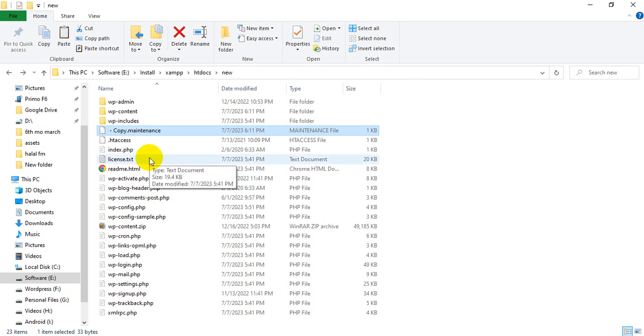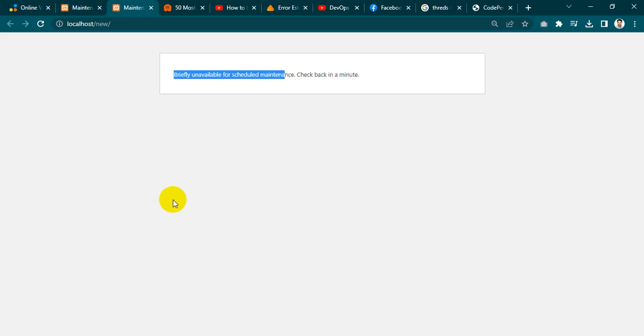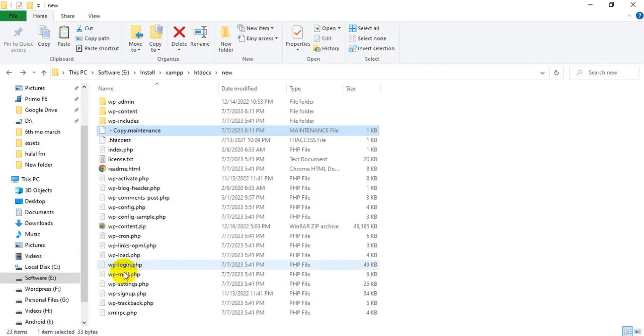If the site is not automatically fixed, then you can go to your cPanel and go to your website files, and then delete this file.